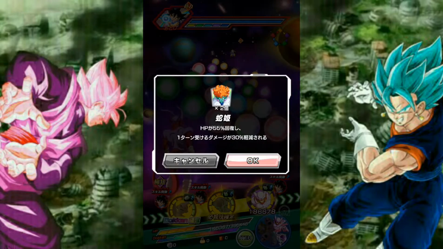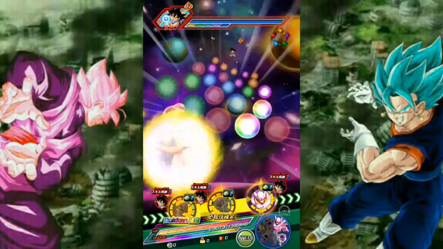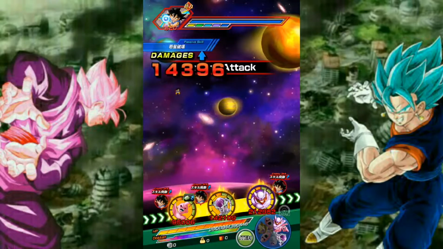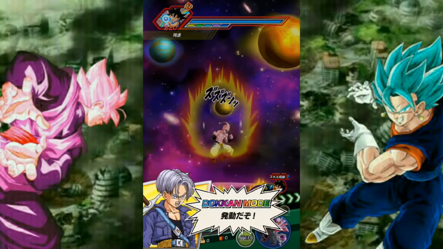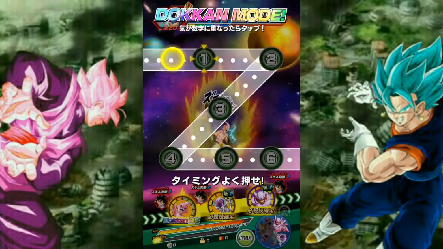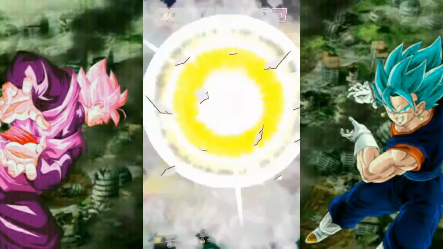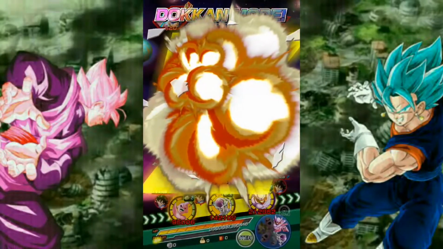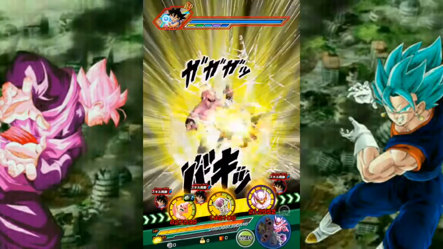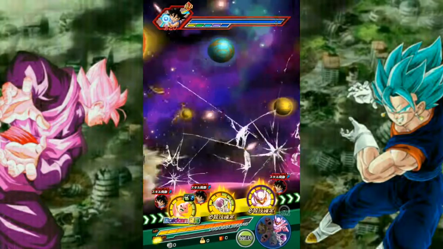Let's do this, right? And then let's have Janemba get a super attack right there. Even though I really don't even think we needed it, but it's fine. Alright, so let me get all these nodes. Bop, bop, bop, bop, bop, bop. And boom. Alright, so we'll get the Dokkan attack. That'll finish, well, it won't finish off Goku, definitely not. What am I saying? Plus he has type disadvantage too.